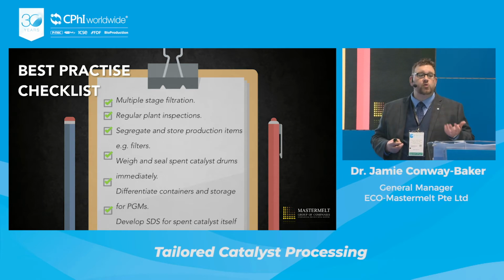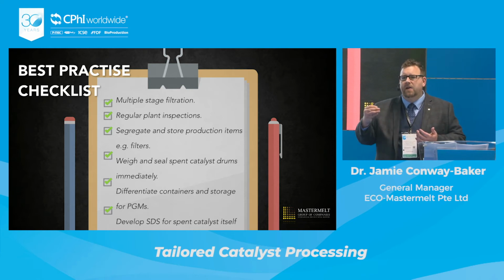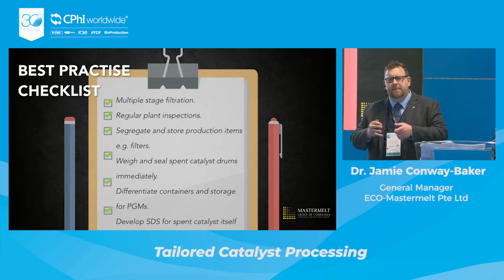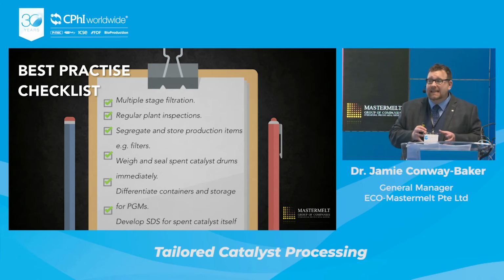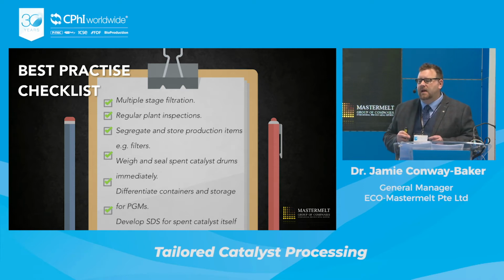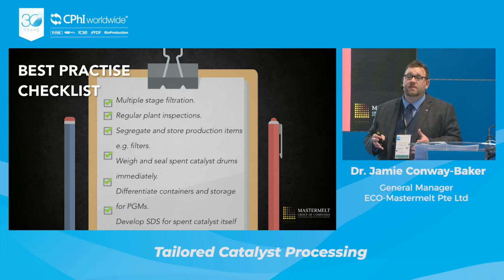So for the fine and ultrafine particles that are generated, you need to separate those with filtration. But the type of filtration technology you use, the number of stages you have, the final absolute micron rating, these are all areas that need to be looked at in significant detail. And sometimes when you separate out those filters, not all of them go to your refiner. Sometimes they're disposed of. So I think we'd recommend that once you unload your catalyst, once you have these filters, they all go into sealed containers. And by sealed, I don't mean a cable tie, I mean a numbered security seal. One thing that has additionally helped a number of customers is that for precious metals for refining, they put them in different colored drums. It's a very simple thing, but it error-proofs the materials tracking.